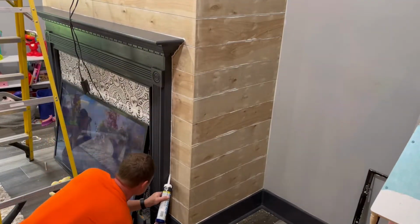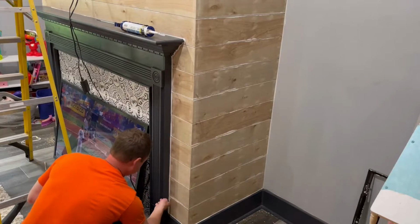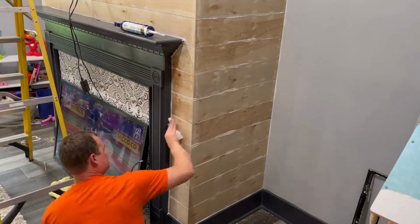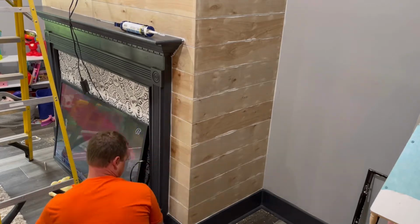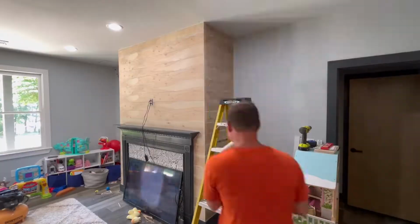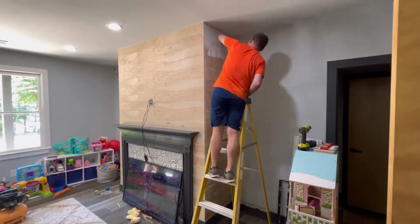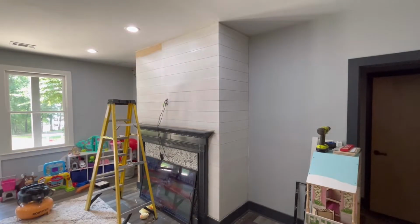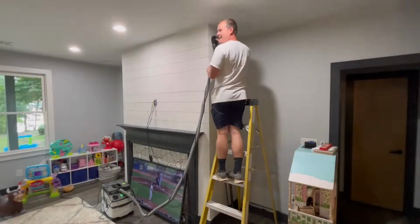Now we're just going to go ahead and caulk the whole thing. I'm not going to do a bunch of explanation on this. There's plenty of videos out there. Plus, I'm not a big fan of caulking, and nor do I think I'm great at it. But I've learned enough along the way to make it look okay and clean it up. And now it's ready to prime. But I'm going to skip that part because it's pretty boring and move on to sanding.